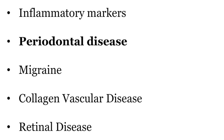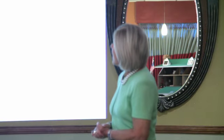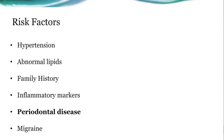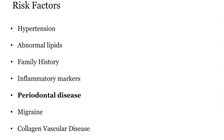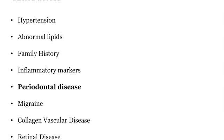So this is another way of looking at the risk factors. Believe it or not, migraine, particularly in males, is a very strong risk factor. Abnormal lipids, obviously, hypertension, migraine in men. Collagen vascular disease, in fact, it is huge, the number of patients with heart attacks that have untreated collagen vascular disease. I have not yet seen the study, but I have talked to my friends who take care of these patients, and I am positive that with the new biologics that we use, the Remicades and the Humiras, my patients don't get heart attacks because they shut down tumor necrosis factor, and they probably shut down inflammation enough. They really decrease the risk of heart attack and stroke.